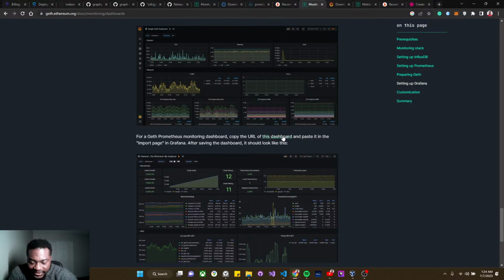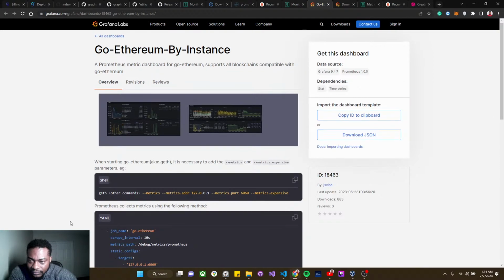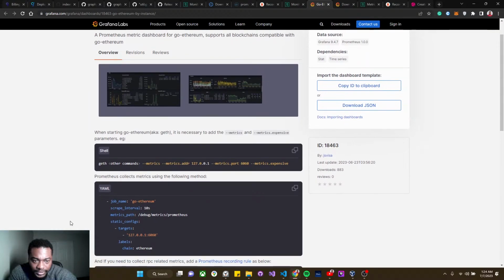Oh, so they just give us a URL to import in Grafana. Let's see. Or download JSON. Okay.